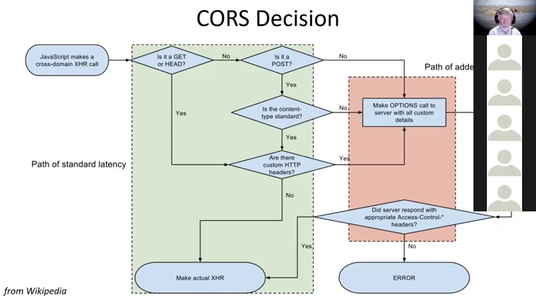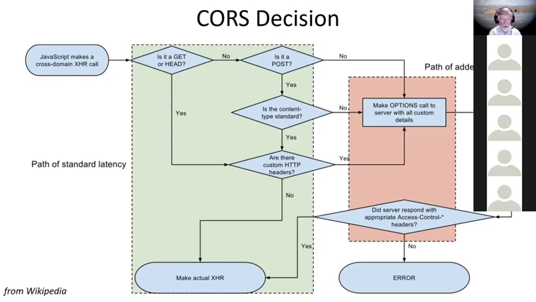The response headers include an access control header with the value star. In other words, the access control header says, I allow access from anybody. You can say I allow access only from this particular web page, or you can allow it from anybody. If it's not there, in other words, if the server doesn't say yes, I'm going to allow access, you get an error, it prints a nasty message in the console of your browser, and your script of your web page stops executing. On the other hand, if everything's happy, it then goes and makes the real request.